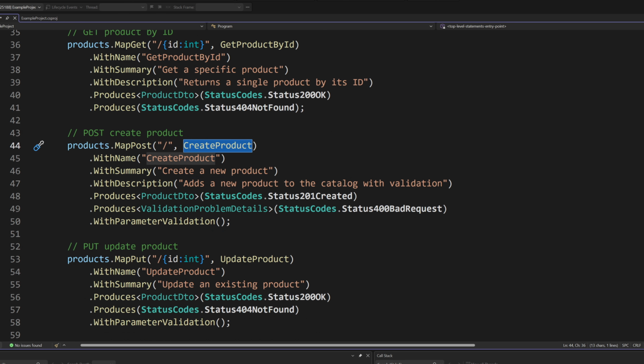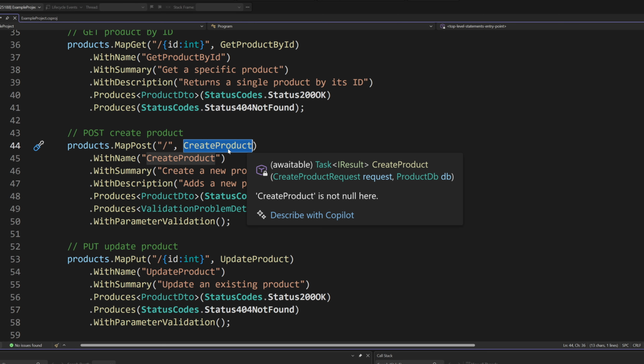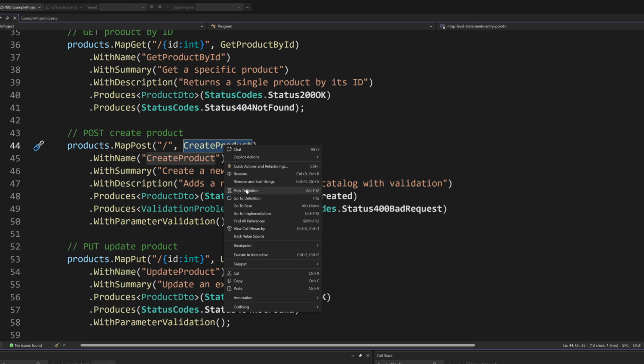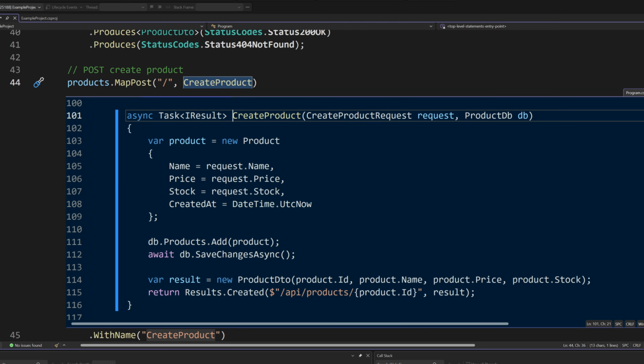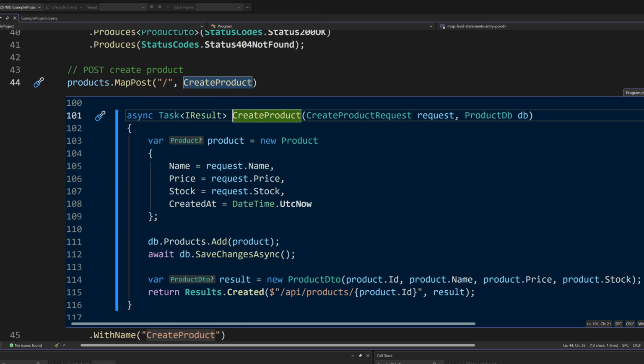Now, in this case, what we have is some validation, because in order to create a product, we will need some validation, maybe the size of a product, maybe something else. So in this case, the product will come from the body. And if we just look at the parameters, we'll look at the validation as well, but just a quick look at the parameters compared to the other one.